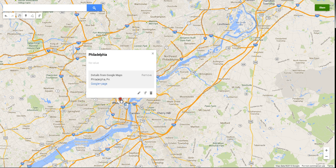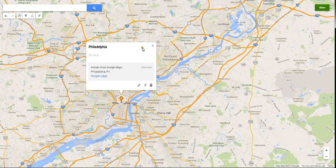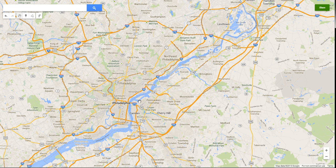And then it changes color to my color. I picked this orange too. And then you go here, and you can edit the name of it. So let's say this is order number 15. And then I click save, and it would save it. But I delete that. So that's how you add something to the map.